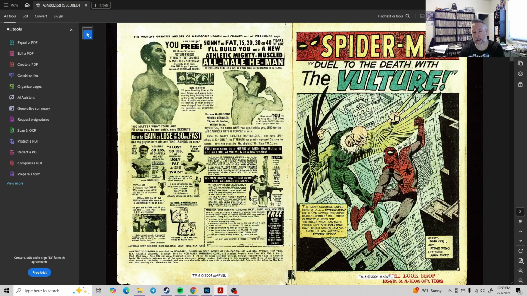But this does tell me that Steve Ditko did both the pencils and the inks. Again, something you certainly don't see a lot of today, and even odd back then. Jack Kirby worked with a number of different inkers over the years. So pretty interesting on that point. Really nice splash page, gives us a sign of what's to come.